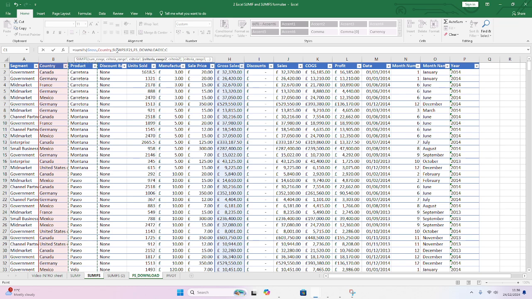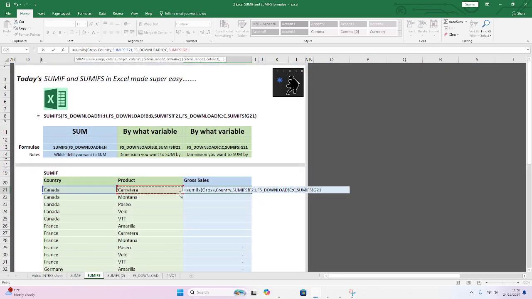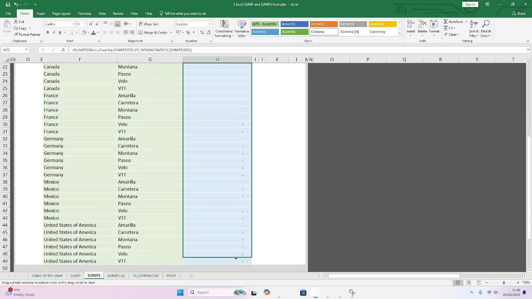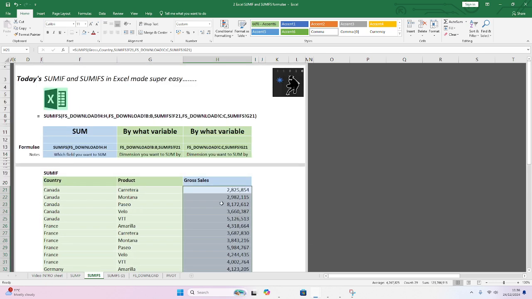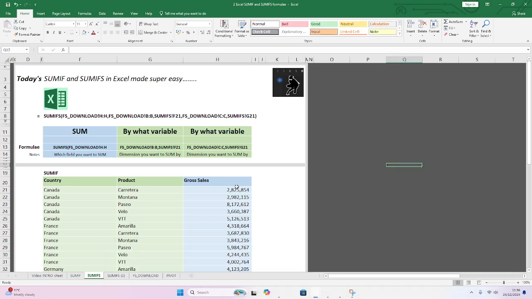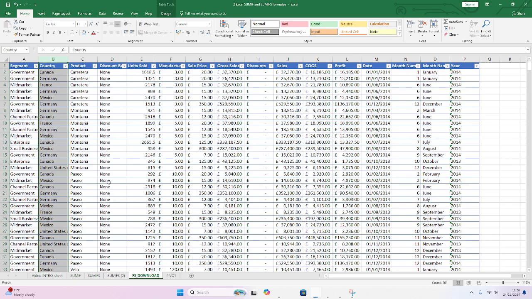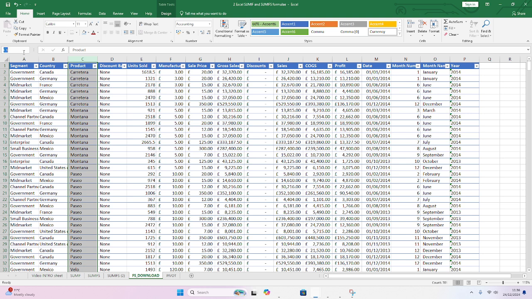So again, I've picked up product there, and then I'm going to put comma. I'm going to say where product equals G21, then enter, and then I'm going to drag my formula. Okay. Now that's worked really well. It's all populated, and again, that's an example of a SUMIFS, and it's based on multiple criteria. So you can see I've said I want to sum gross sales where country equals and then where product equals. Now quickly, let's just add the product named range here.